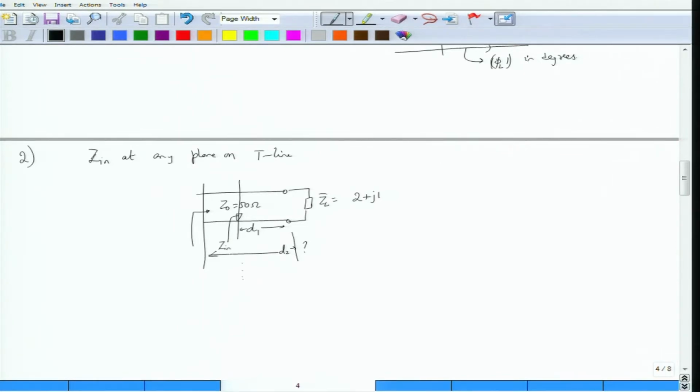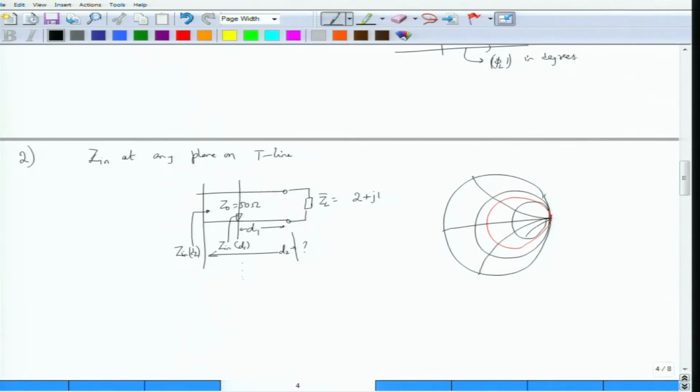The input impedance seen at all these places can be obtained by this Smith chart in a nice and easy manner. So as before, we begin by drawing some representative circles on the Smith chart. I will also draw the unit circle. If they don't look like circles, as I said, please excuse this drawing. You should look at the Smith chart that is there in your hand. Now this is my Smith chart. Let's say this is one more circle which I have drawn just to complete my chart.